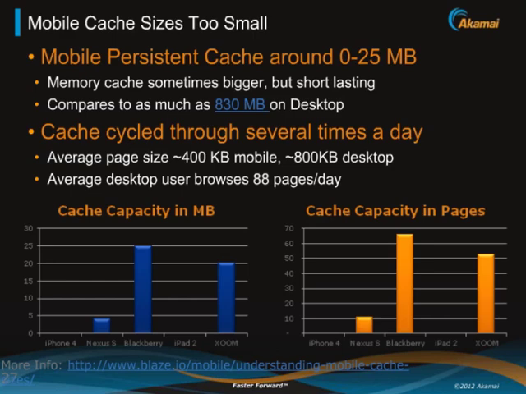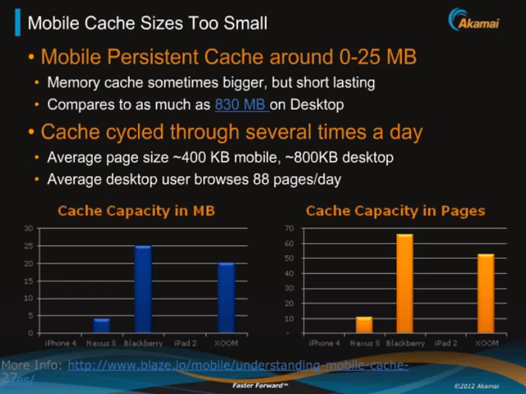But when you look at average sizes today, if you look at the mobile HTTP Archive, which I'd recommend, mobile.httparchive.org, you can see that an average mobile page size today is somewhere around 450K. So if you have 4 megabytes like you do on Android, you can barely fit 10 pages in your cache. That's very, very light. Even if you have 38 megabytes, that's very, very light. As soon as you browse 10 pages or maybe 20 or 30 pages, you're exhausting that cache and you're starting to re-download that data. So that's a very, very big deal.